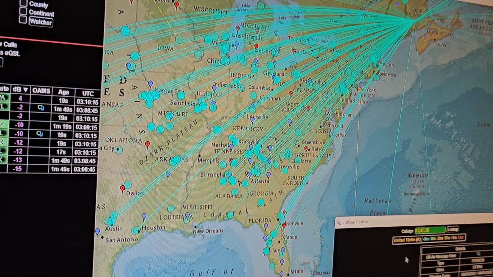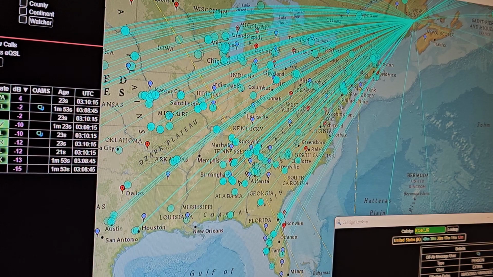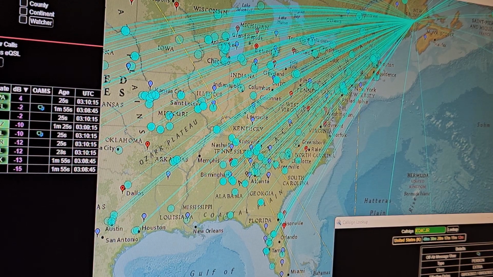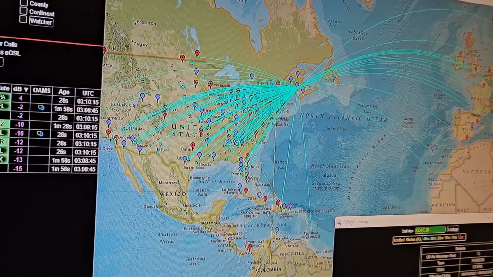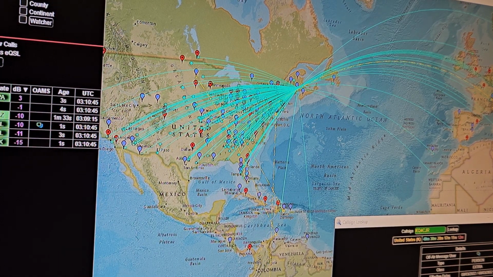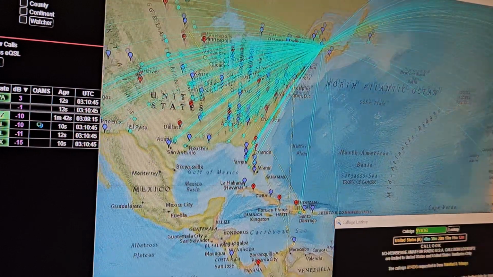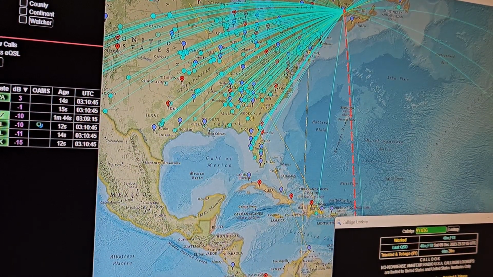So I will just go down here in the corner, back over to the WSJT program, and you see once I kicked out, basically where I'm not making contact, the map shrunk back, so it shows the whole map. And I'm going to look over here to the left. I see Trinidad. Yeah, let's give him another shot here and see how propagation is there. So now you see me transmitting with the red line, the little ants. And we'll just wait and see what happens here.